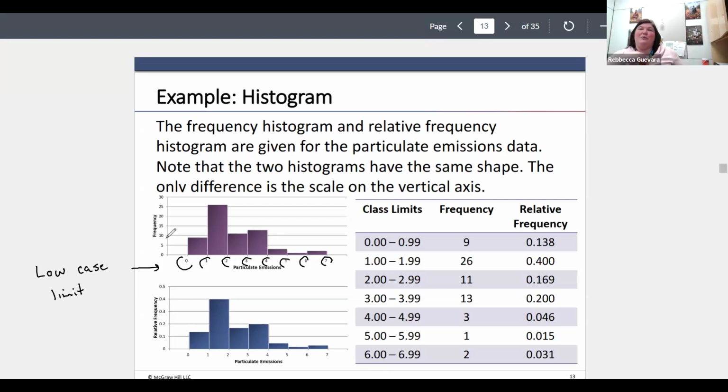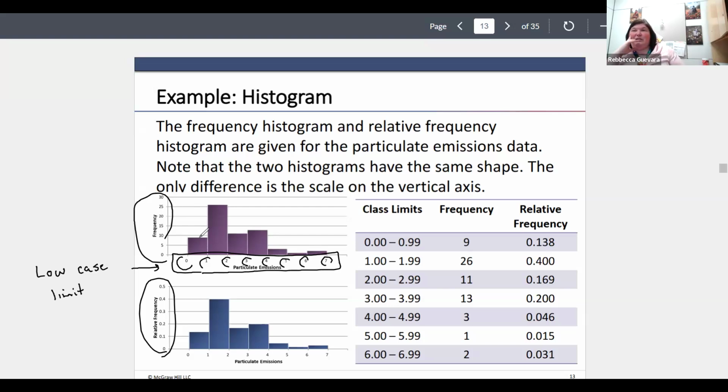When you do the relative frequency distribution, the only thing that's going to change is the labeling, not the scaling. The graph should look exactly the same. So make sure that your data does stay in order here. You do not want to rearrange it because you're basing it off these class limits. So that is what gets related down here. We're doing that particle emission data, which is what we were looking at, but what we label on here is just those class limits of those particle emissions.